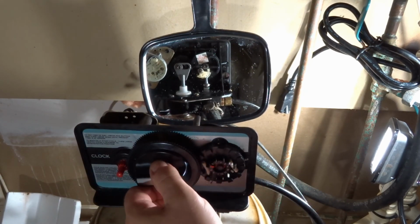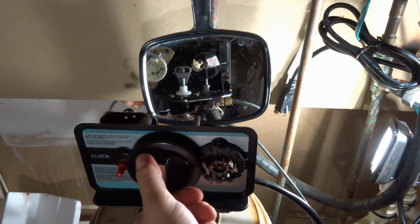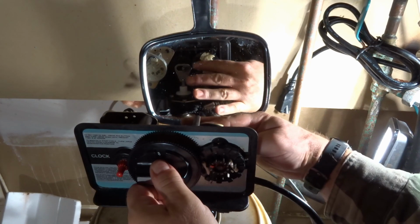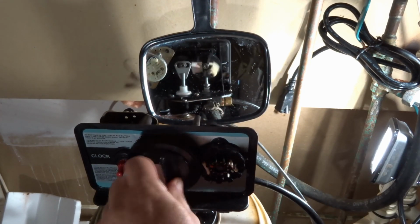So let's test the valve. This is moving, wow. Compared to how it was before, this is moving super smooth, so that's a nice sign. Before, I actually had to grab the back here and force it. It was so tight.